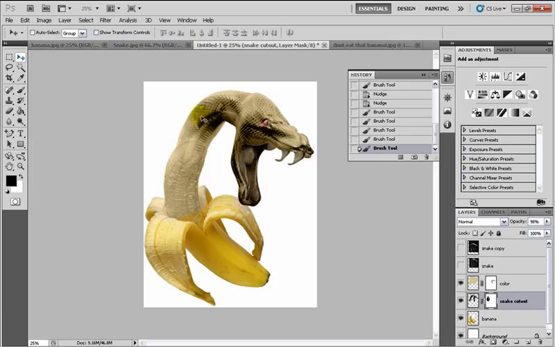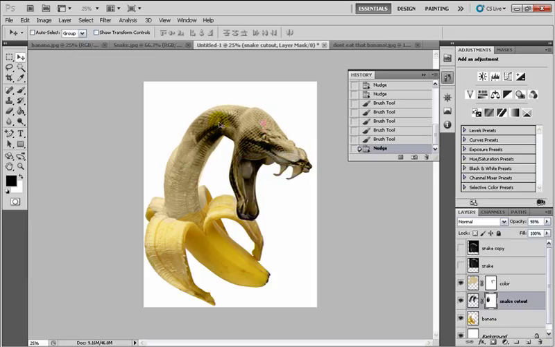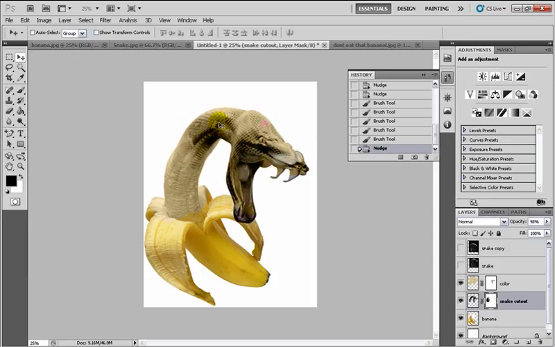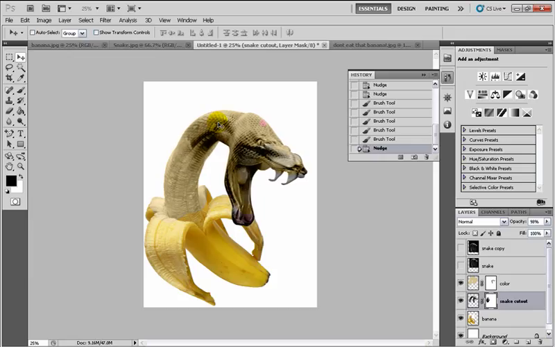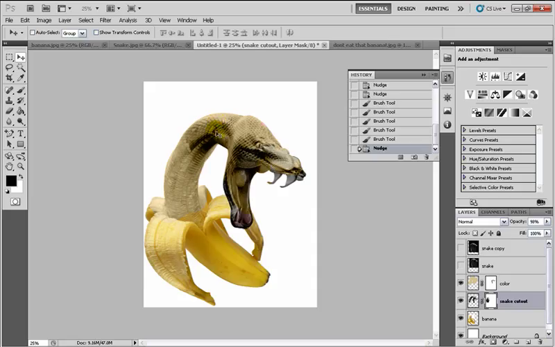So I'm going to use my move tool, and I'm just going to use the arrow keys on my keyboard and move him down so that he meets up with the banana here. Just like that. And now we got rid of this little hump problem here because the banana was kind of coming in here a little bit. So there we go. Once it lines up here and there a little bit better.